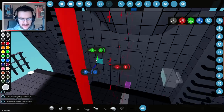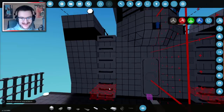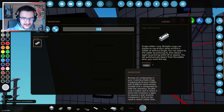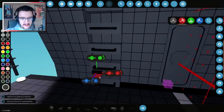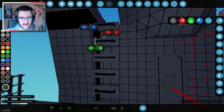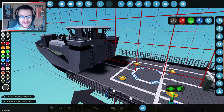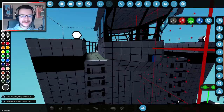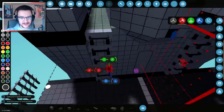We'll put it all the way down here. Excellent. And we'll get rid of them a little bit at a time. Yes. All right, there we go. Get some pipes and whack those in. Excelente. There we go. Very nice. Okay, that works. That totally works. Because we didn't actually have a way of getting down here or up here last time, but now we do, so that's all good.